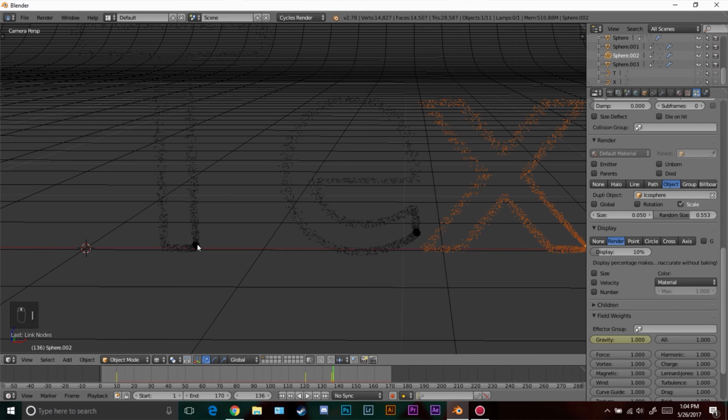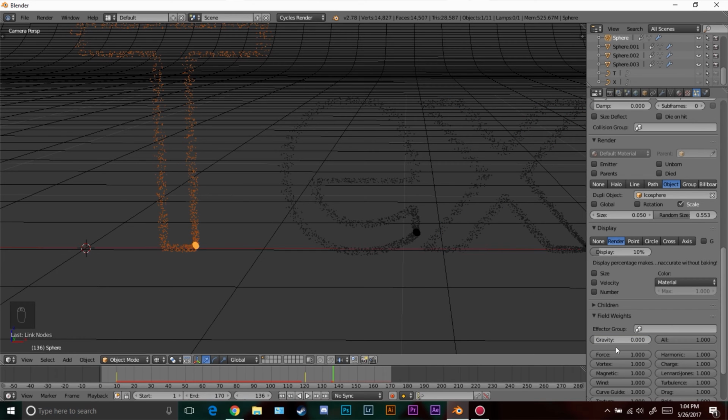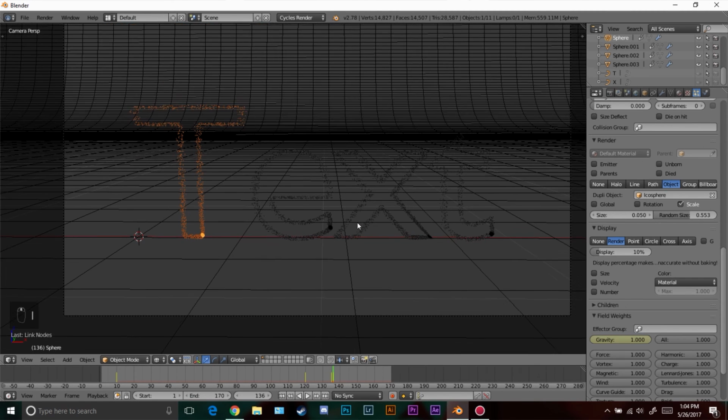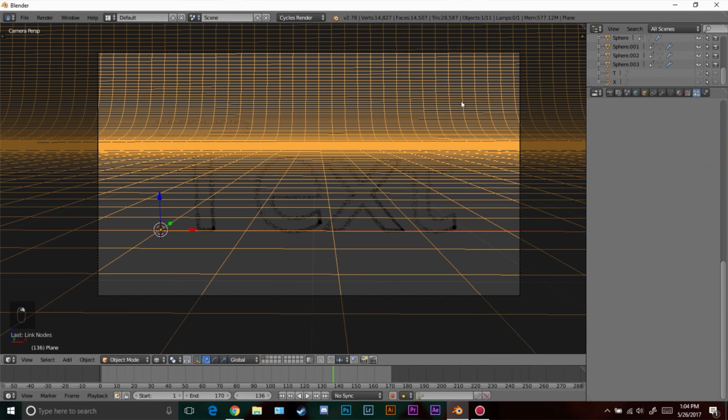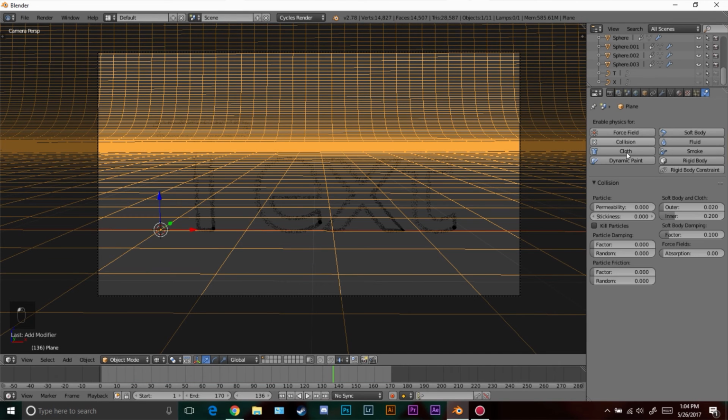And lastly, this one, since these are both sharing the same particle setting, we only need to do it once. So 135, hit I, then go over once, go all the way up, and hit I again. Perfect. And since this has gravity, we need to change the plane to have a collision object. So click on collision, and if we were to play this, we can see that the particles will drop down and kind of bounce around.